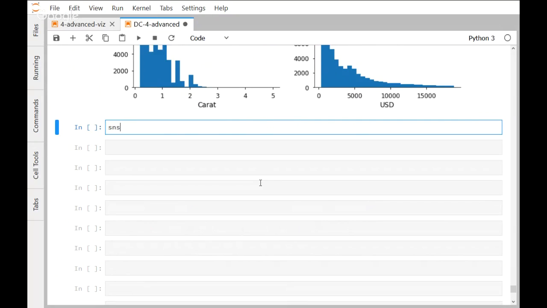So we have SNS now, we have Seaborn, all of us. We want to call joint plot. We want our X to be the carat and Y to be the price. And data to be diamonds and kind to be hex.